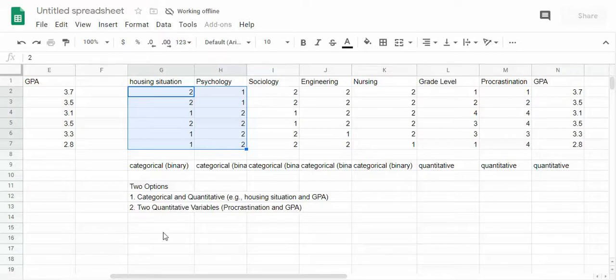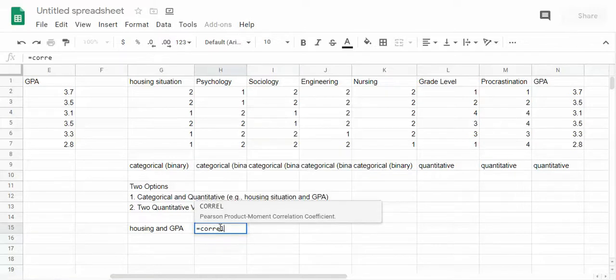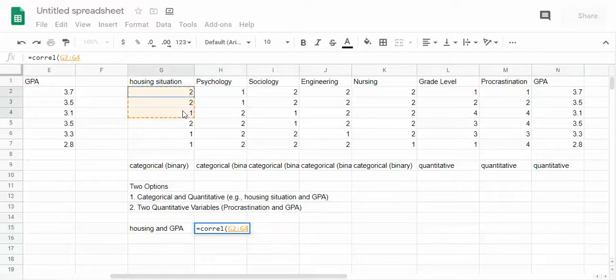So let's calculate the correlation between housing situation and GPA. And that's okay for us to do, because it's one of our options. It's categorical and quantitative. So what we need to do is type in equals CORREL for correlation, put a left parenthesis, highlight the housing situation data.